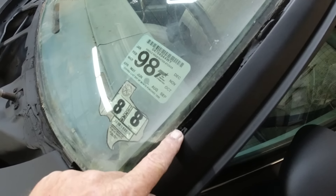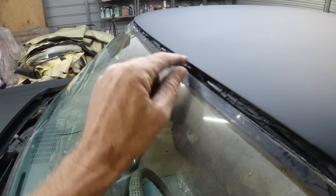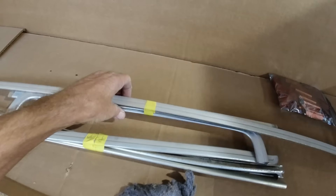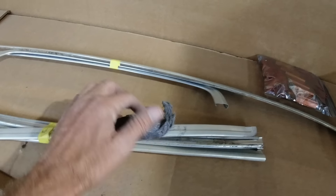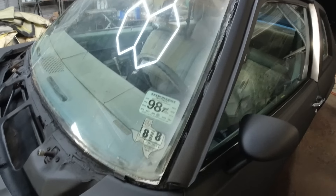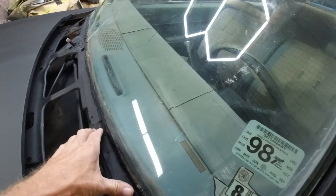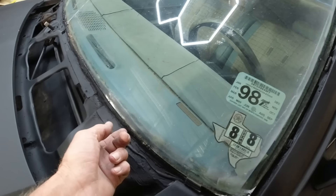It's going to be hard to change these clips because it's all gunked up in there. We'll do our best to dig all that out. I think this bottom one here is broke too. We'll just put a little dab of urethane on this stuff here to make sure it doesn't come loose. Here's all the chrome — that's the rear. I got some steel wool and we're going to steel wool all this real good. And there's the front. The little corner ones are in the trunk. You've got to have the cowl out to do it — the bottom chrome on the cowl is actually in the trunk, screws in there.